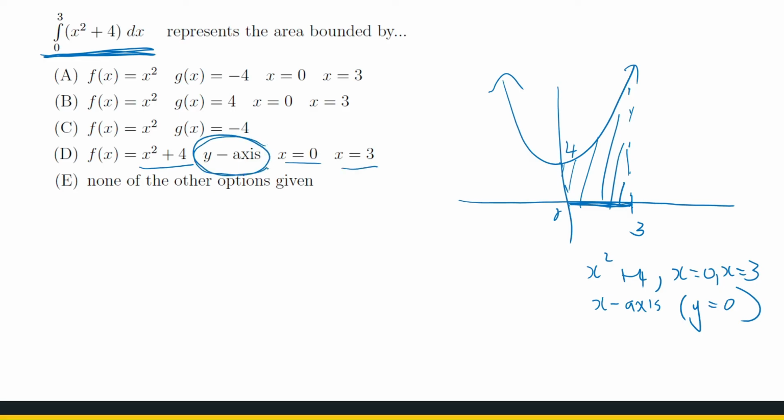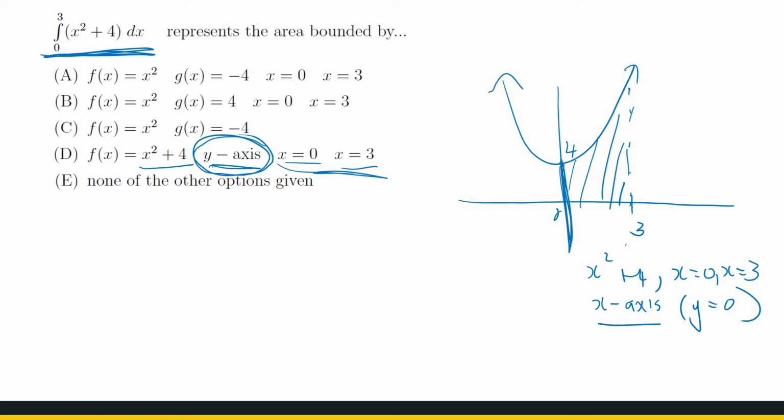But I've got the y-axis there. I don't have the x-axis. Now, bounding it by the x-axis means it cuts it off there. So the y-axis just means it's x equal to 0 as well. So this is an unbounded area. This last one carries on and on forever, so we can't even calculate that. So it's not that one, even though that one looked close to correct. It's not correct because it's got the y-axis there, not the x-axis. So that's not going to work.